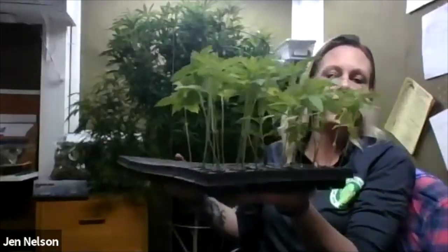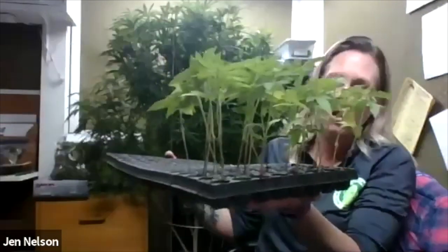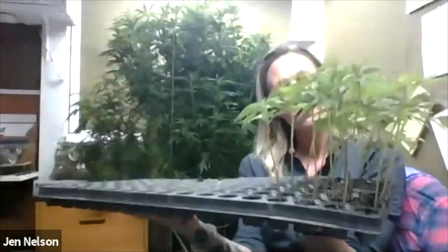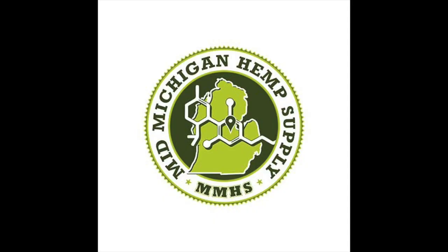That's okay. All right, so here we have Sweet Caroline. This is a CBD strain. This is supposed to be 100% feminized, told to be about 90% germination. A lot of times I'm really seeing closer to 78% germination. But we've learned with seeds that we have to find out truly on our own.